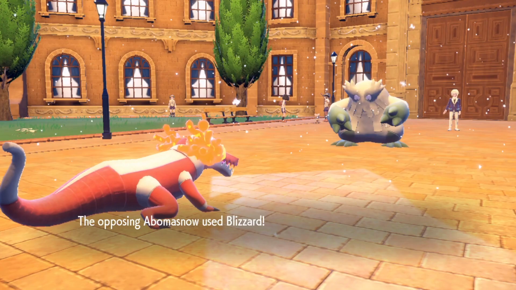This fourth Pokemon is a level 60 Abomasnow. This is a grass and, of course, ice type Pokemon. Since this was very easy, I went ahead and recovered some hit points, which was very important. So I'll go over the grass and ice type Pokemon strengths and weaknesses really quick.